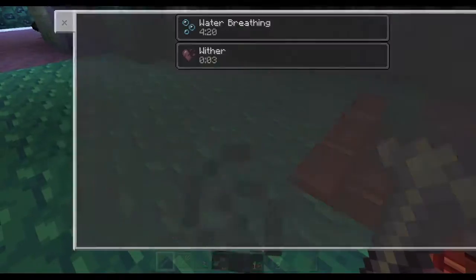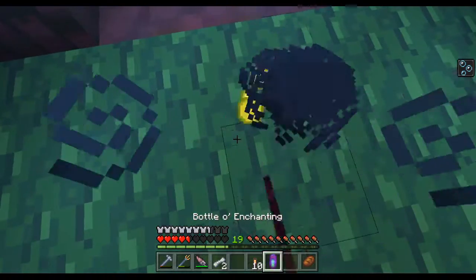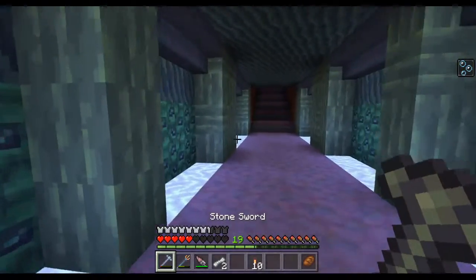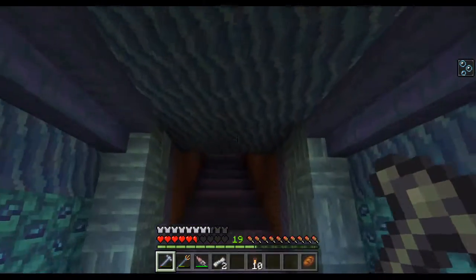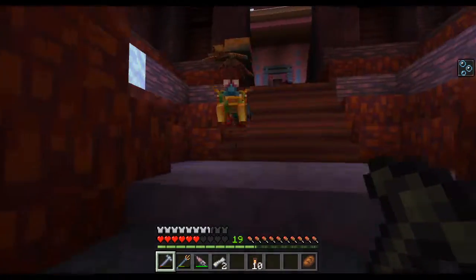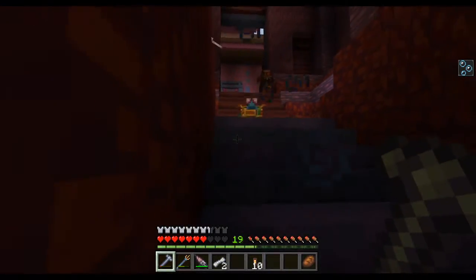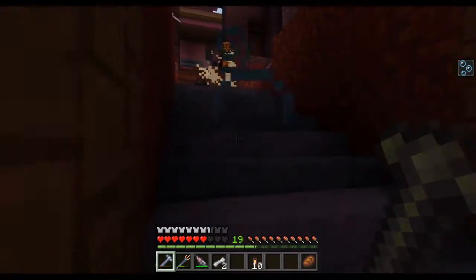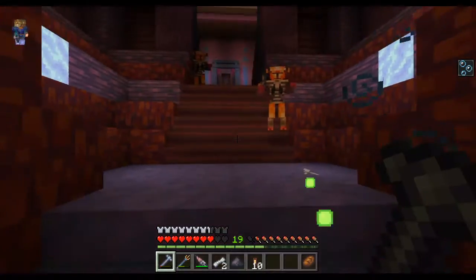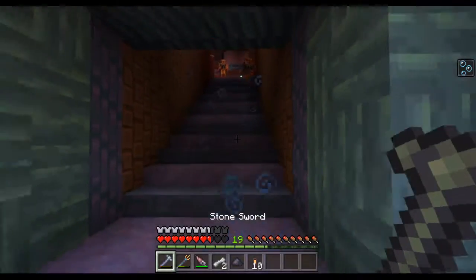Okay. 3, 2, 1. Good. I mean, I guess it looks pretty. Ooh, this look dangerous. Yes, this is dangerous. It's a creeper. Ooh, it's a very big creeper. And another skeleton. Okay, I need to heal.